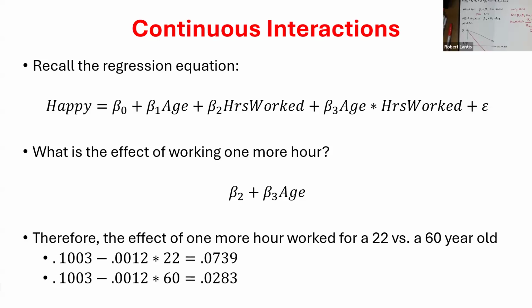We can pick up what these marginal effects are, and we know inherently, from these examples I'm using, and Kelly probably wouldn't love the way that I'm talking right now, but these are real world examples where we know these interactions exist, right? We know that 22-year-olds view an additional hour worked very differently than a 60-year-old, and we want to be able to pick up what those differences are.